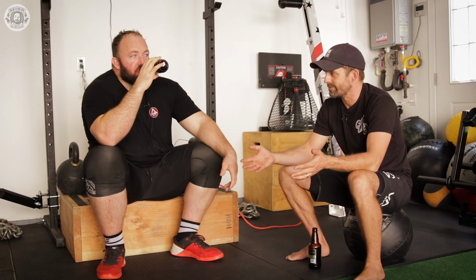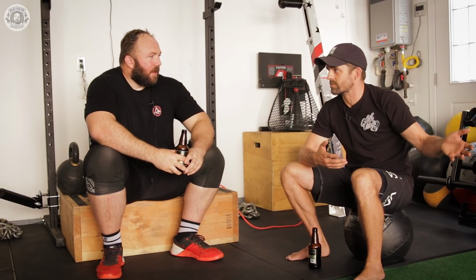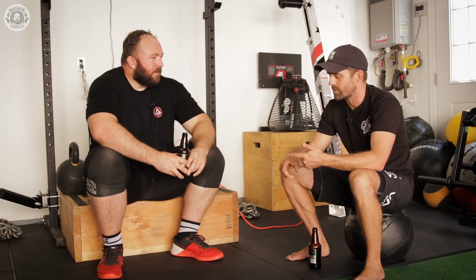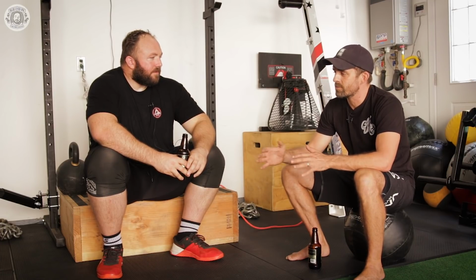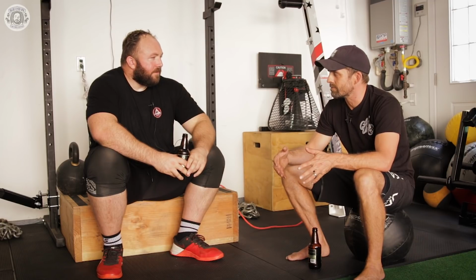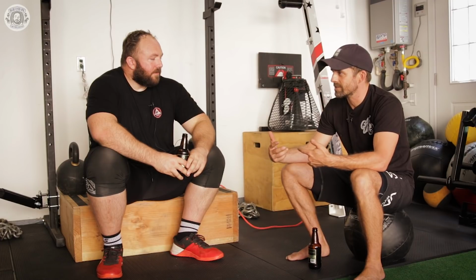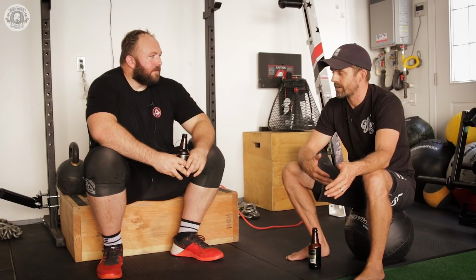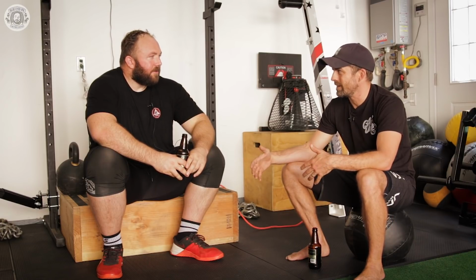But for me, it really just comes down to trying it. The same principles exist when I use something that's a little bit more specific or maybe odd. I'm still thinking of the same movement patterns, squatting and hinging and pushing and pulling. I'm still trying to manipulate the intensity and volume over time. But when you try something, some stuff feels really good and it just works. Other times you try stuff and it just doesn't feel right.